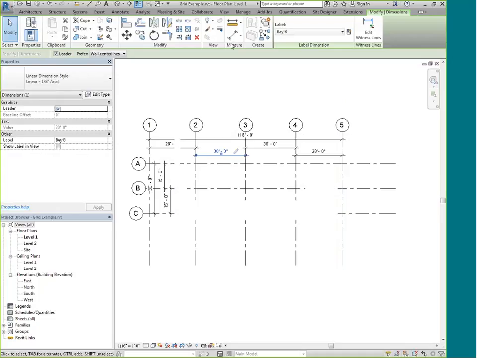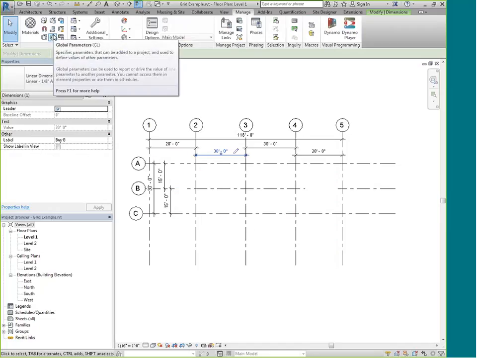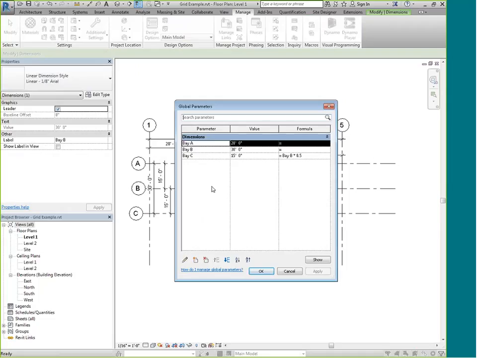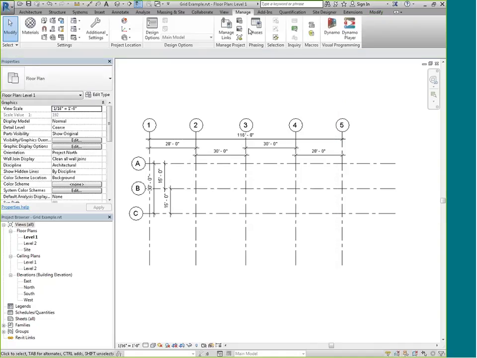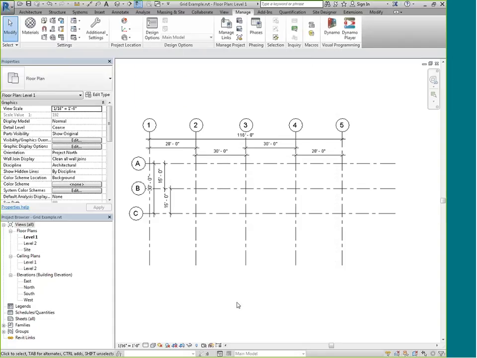Now, one other place you can get it is on the Manage tab. There actually is, there's our project parameters, shared parameters, and global parameters. So you can type GL, you can bring this up. You can create parameters in here. I did it through the dimensions because that's the one you're tending to use the most. But you can actually, that's another way to get to it. And so that's on the, let's see, Manage tab. There we go, Manage tab and global parameters right there. Okay, great, thank you. I just figured while you were right here. Yeah, that's probably a good time to answer that one.